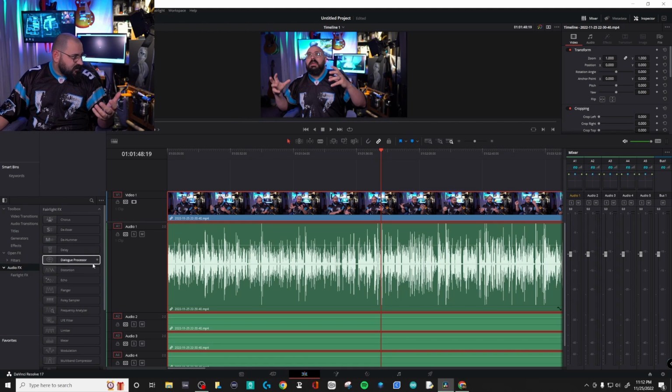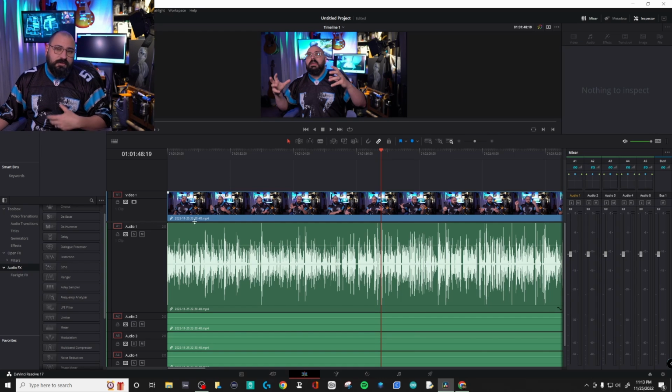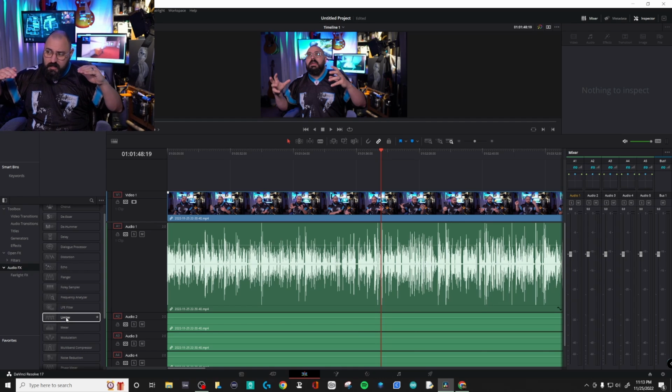So the way I fix that, which just works really well for me, and it's very simplistic, is to apply a limiter. Now, limiters work incredibly well. They're a form of compression, basically, but the goal is that when you get close to peaking, your limiter senses it coming, and it goes, okay, jam that audio down before it can get above a certain point.